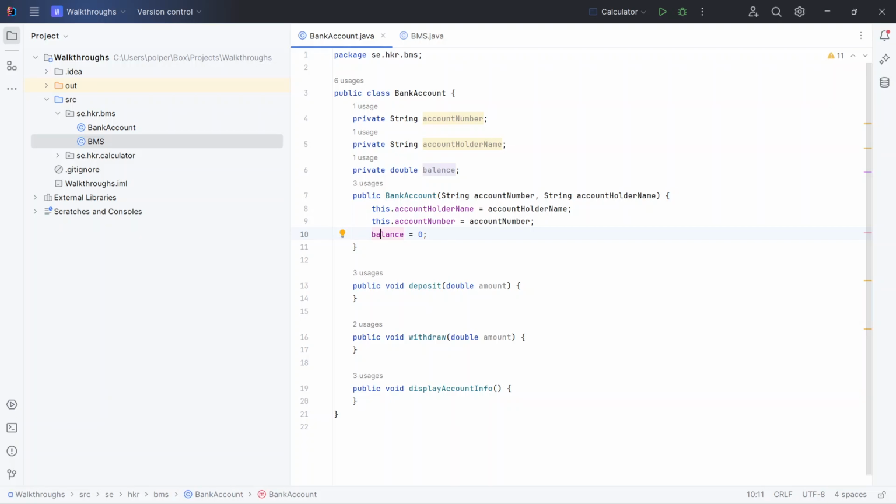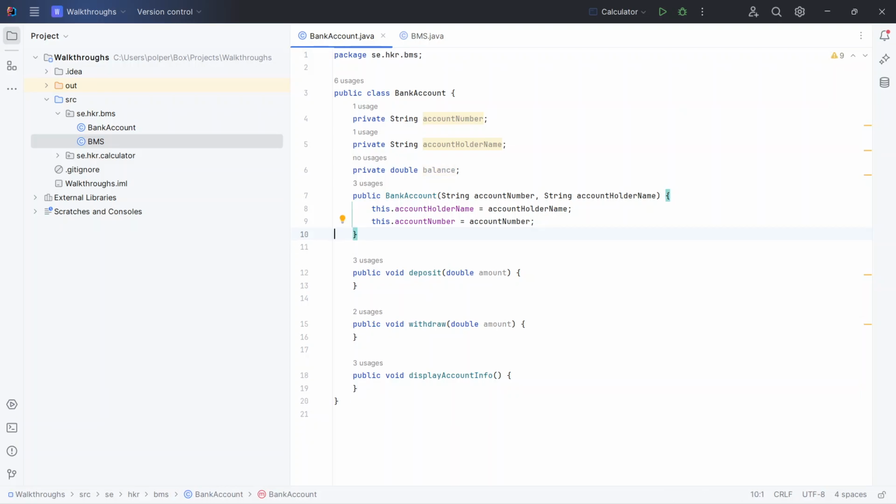I could write that, but that would actually be meaningless, because 0 is the default value for each number field, that is integers and doubles and floats, shorts and longs. So I don't need to initialize balance to 0. It will become 0 anyway.